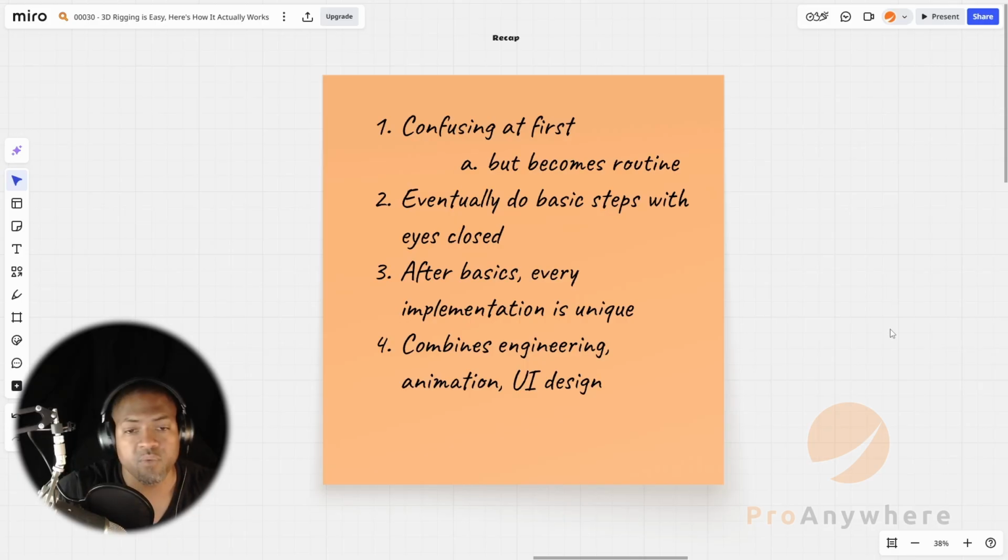To recap, we looked at parenting, looked at constraints, looked at bones, looked at where the spreadsheet is and how the vertices are moved and placed in terms of position XYZ. And we also did skinning and vertex weighting with that, and even a little more complicated systems such as IK-FK switching.